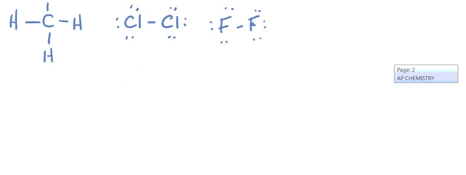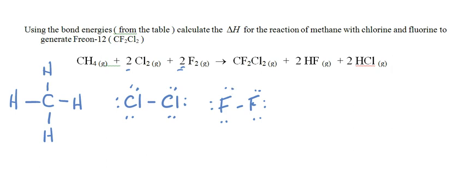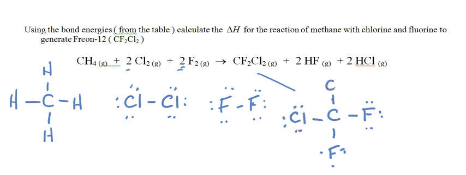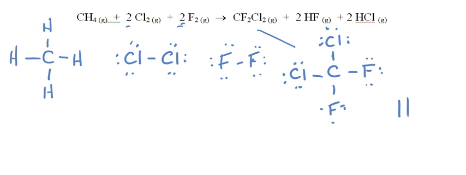Alright, so we're back. Let's go back to the drawing. So there's our structures, and now I want to draw it for the Freon 12. So again, carbon is always a central atom. Now, if you want to put your fluorines on opposite sides or in the next quad, it does not matter, because again, once you spin this molecule, it's not going to matter. So there's our Freon. And then the HF, I'm going to scoot this down just a little. HF will look like this.